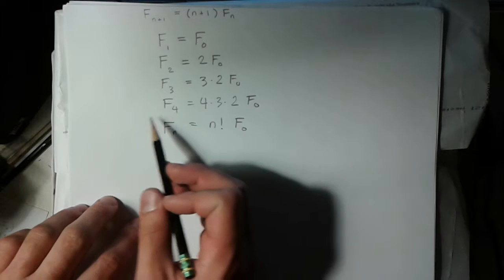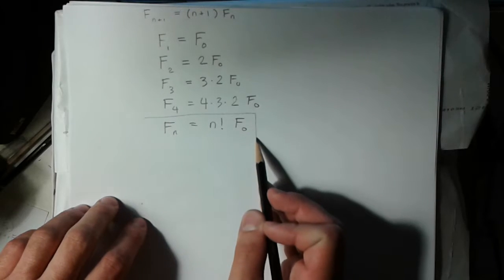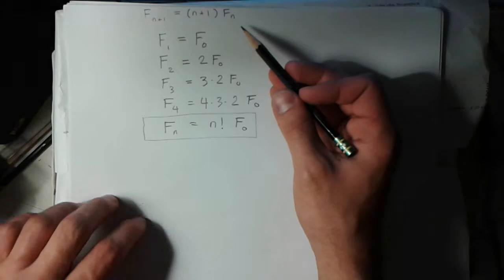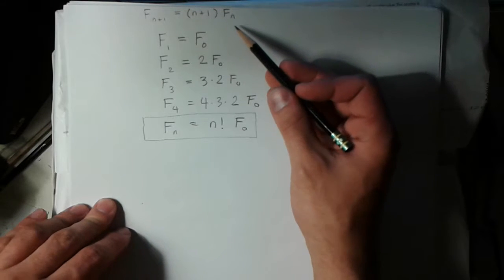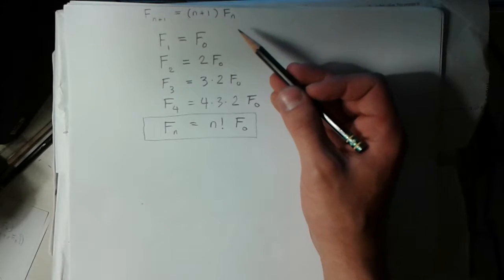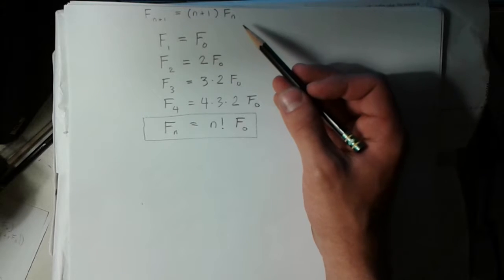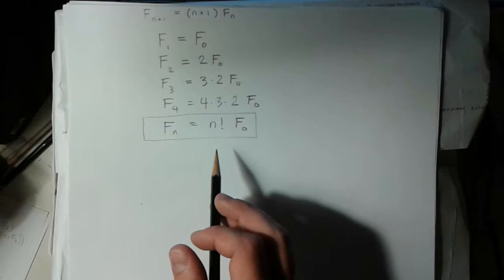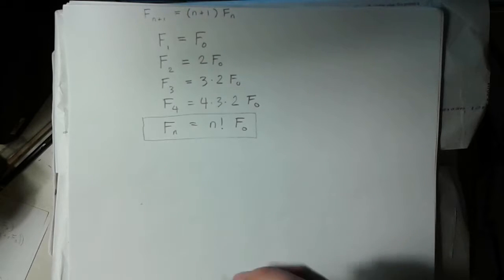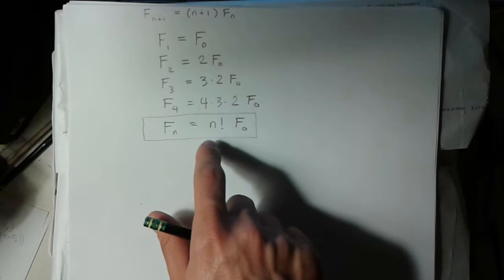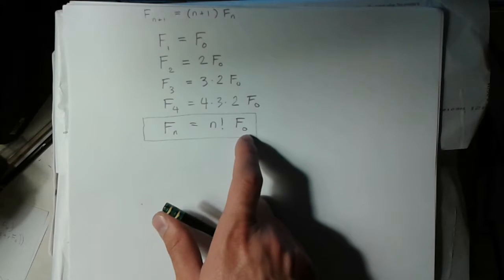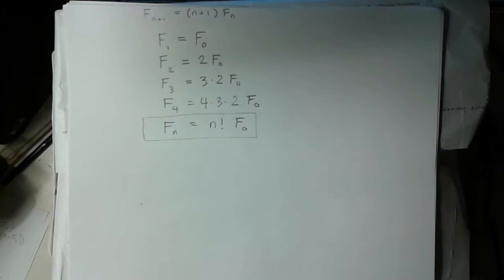So I think this is a pretty cool example, just because you could think of this recurrence relation as describing one property of this sequence, or this function, and we can see that the solution is just whatever functions have this property, and the solution is factorial functions multiplied by some arbitrary constant, which happens to be the starting point of the sequence.